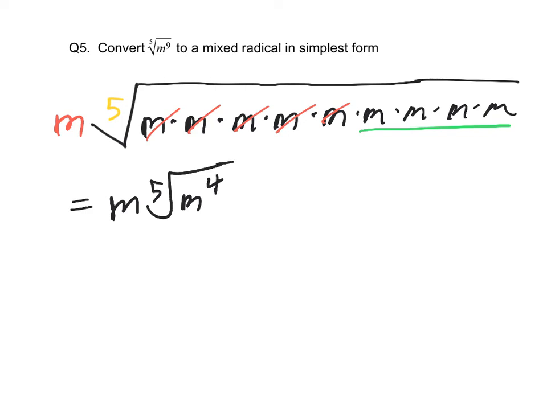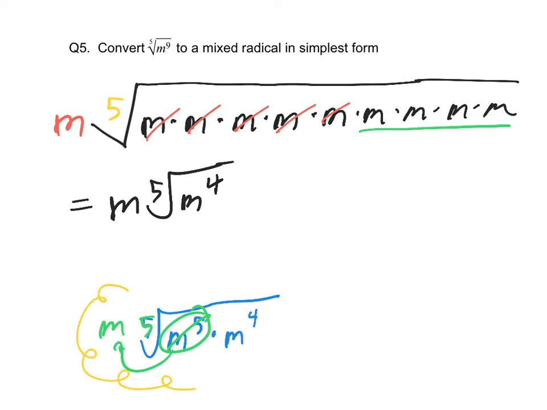Now, you don't have to write out all of these m's every time that you do this problem. Another way that you might have looked at it is this is the fifth root of m to the power of 5 times m to the power of 4. And why I might break it up in this way is because m to the power of 5, given that I have a degree of 5, will mean that 1 m comes out. Either solution will lead you to the correct place, but I just want to show you conceptually what this fifth root would mean. It would mean that 5 factors of something has to be present under the radical symbol before you can take one copy of it out.